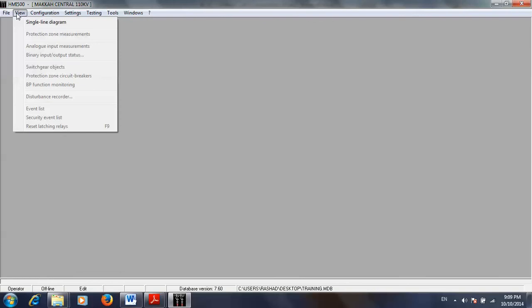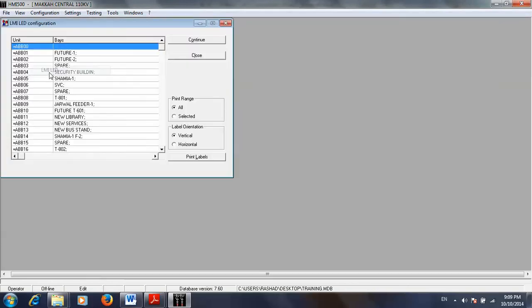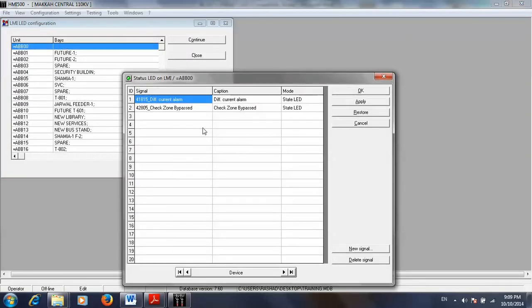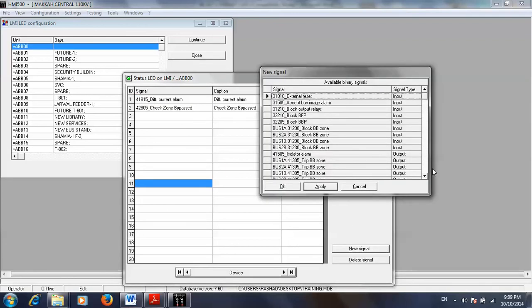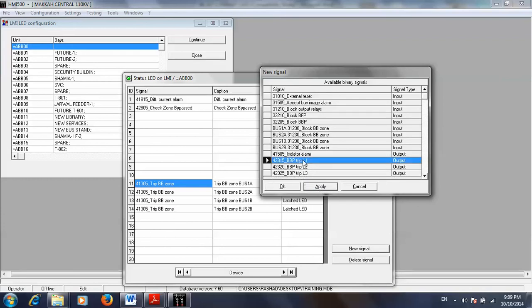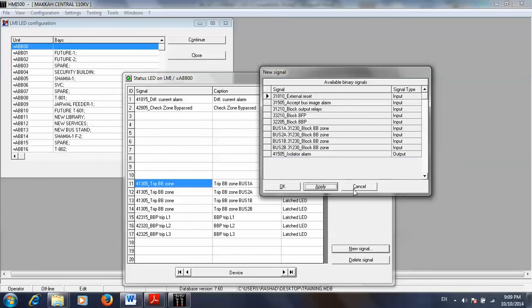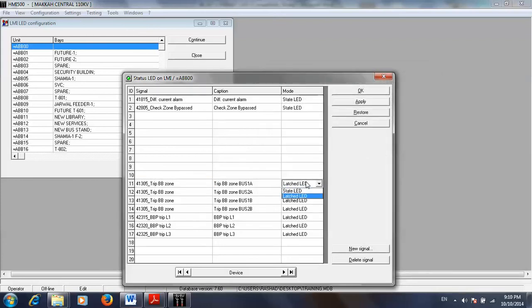Then I'll make view configuration LED, and for the central unit I will use here, for example, LED number 11, new signal. This one from the outputs I have busbar 1A trip, busbar 2A trip, busbar 1B, busbar 2B, and then busbar trip L1, busbar trip L2, busbar trip L3, then cancel, and I'll make all of them state not latched.